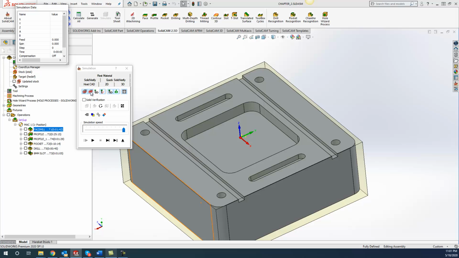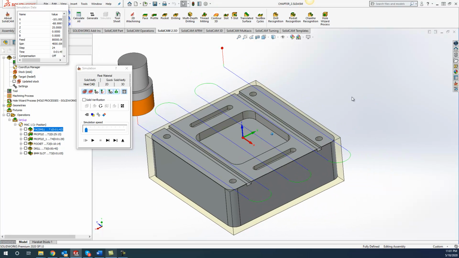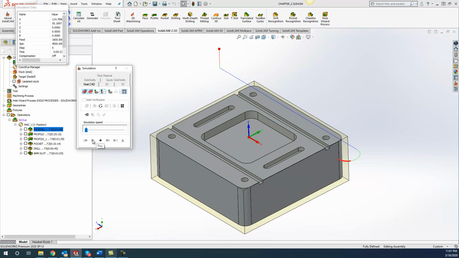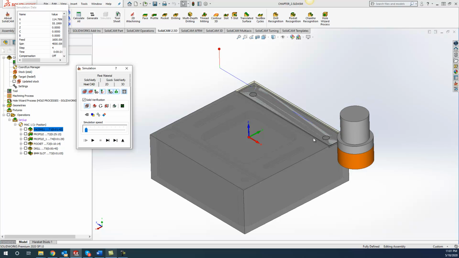The two that I use most commonly are CAD and SolidVerify. CAD is going to show a wireframe of what's going on. So let's slow this down and play that through, and we can see a wireframe of what's going on in there. Now, if you didn't want to see the tool, we could turn off our tool so you just see the initial tool path going through, or you can turn on a SolidVerify within the CAD itself. So let's play that through, and you can see our stock versus our target model right there.